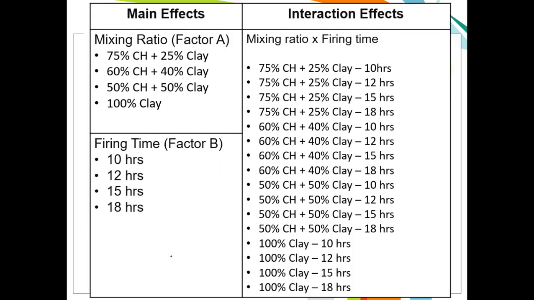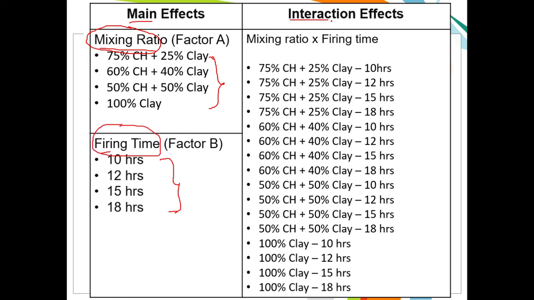So this is what we meant by main effect and interaction effect earlier. The main effect, the mixing ratio, that is a main effect. So which of the four treatments are significantly different or not. Our result can be significant for the mixing ratio. Our result can also be significant for the firing time. So we will choose which firing time is the best, later on, after the ANOVA, if there is a significant difference or none in our result. So these are our main effects because these are the independent variables, mixing ratio and firing time.